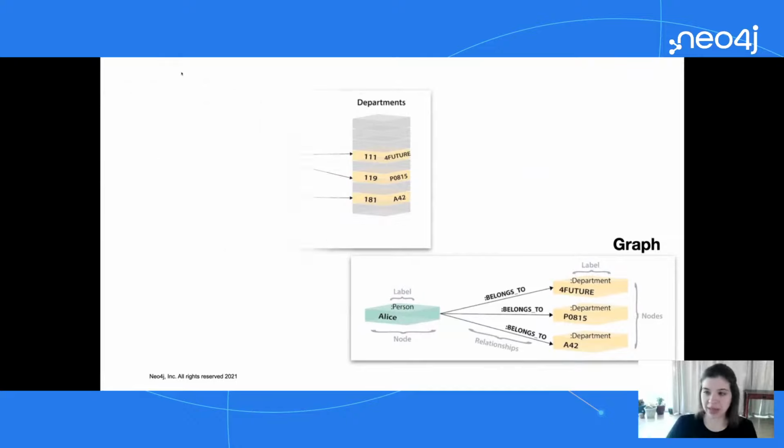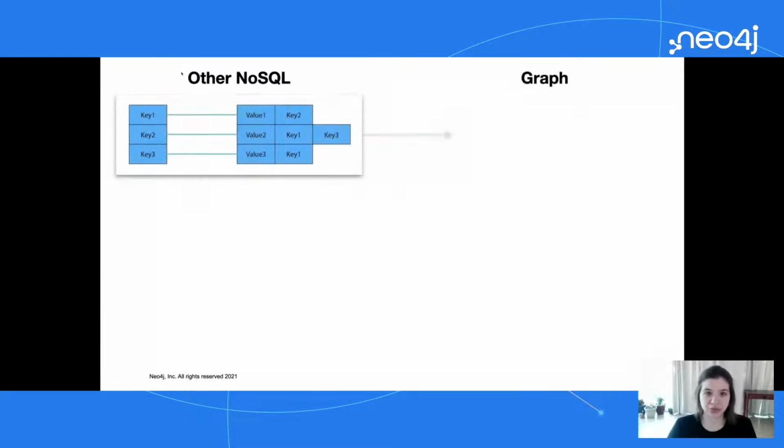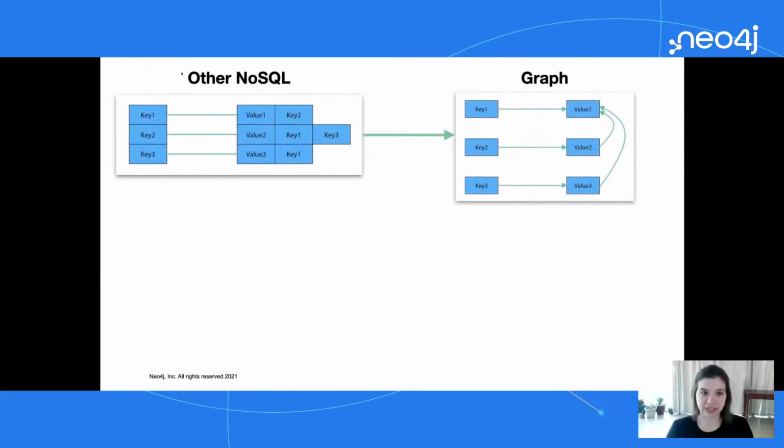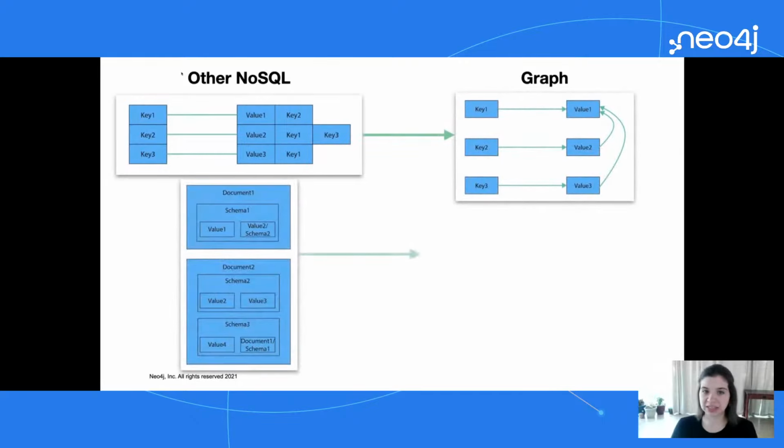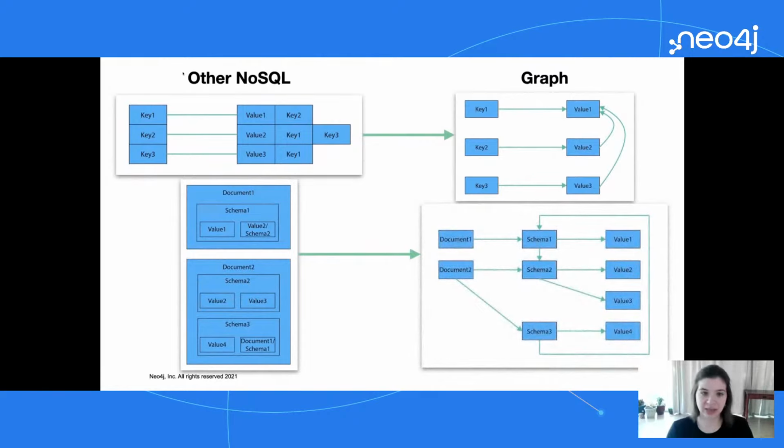If you're familiar with other types of database structures, so other NoSQL, things like key value store, maybe even document, the key value there in the upper left, we have a key tied to a value and possibly other keys. And then there in the lower left, the document structure, things like MongoDB and others that have this nested document structure there, as you can see. So sub-documents or sub-nestings.